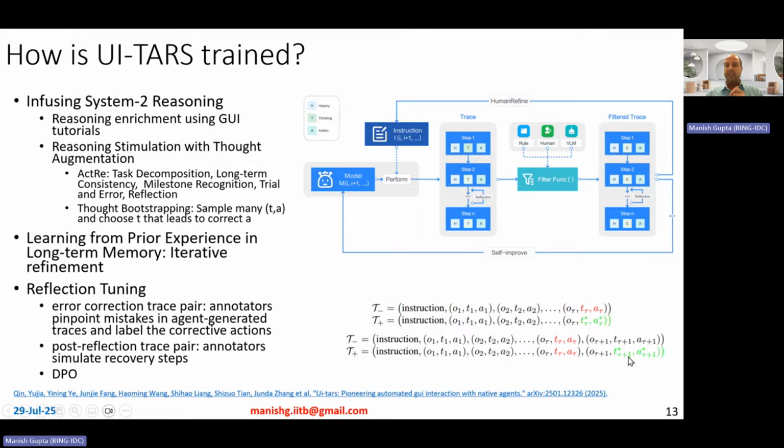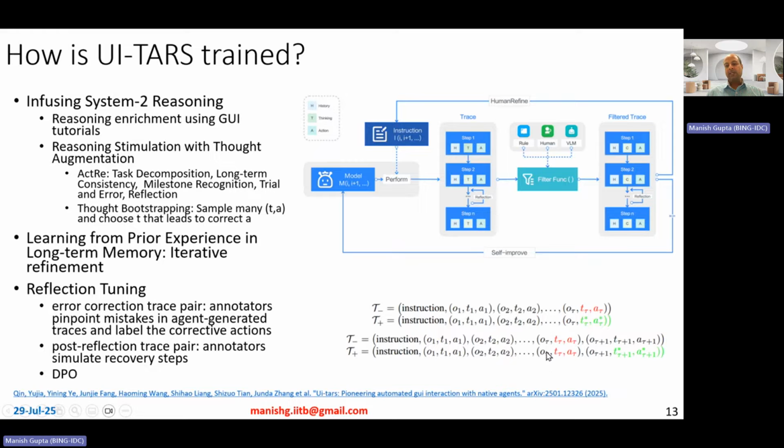This is where the human intervenes. The human says, hey, the model has made a mistake, let me help it recover from that mistake. So this is the way of telling the model how it can recover, how it can do reflection on the mistakes that it made and still recover and get to a good state. So this green one, the r+1 timestamp, is what the human labels.